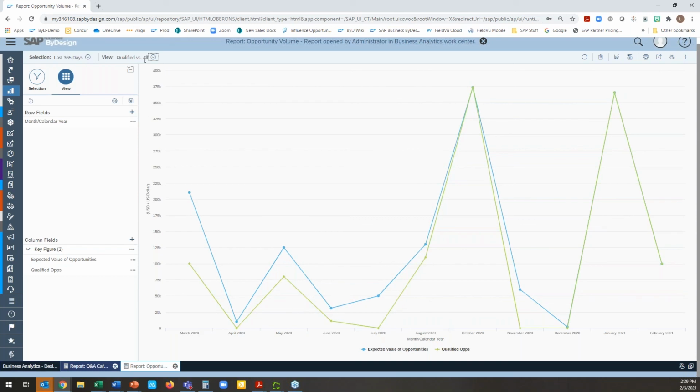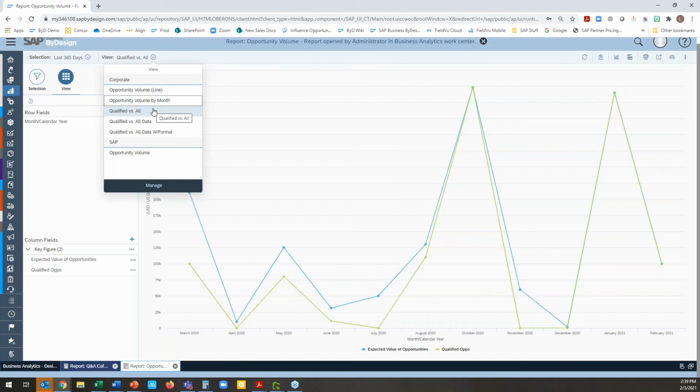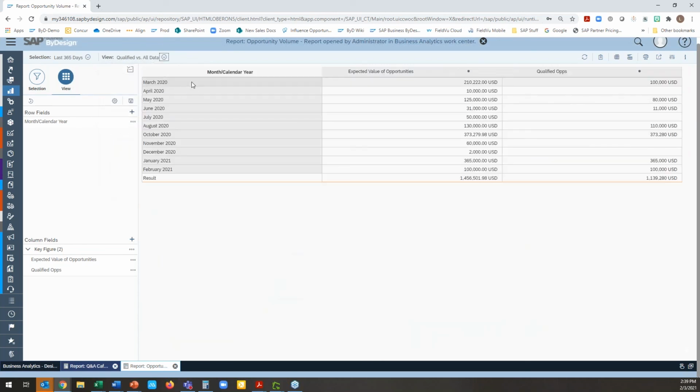All right. And so let's switch this view then to look at our qualified by all with the data. So there are different ways that we can now use conditional formatting or line filtering. The line filtering is almost like doing a restricted key figure, doing selections in the system. But it allows you to do some other nice things in here. So let's take a look at that, and we'll go into the key figure settings. So we've got value filters and then the conditional formatting.